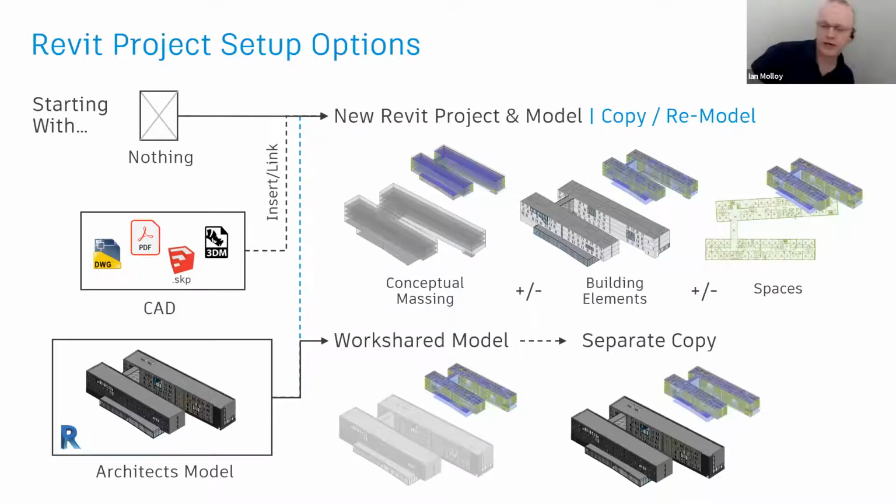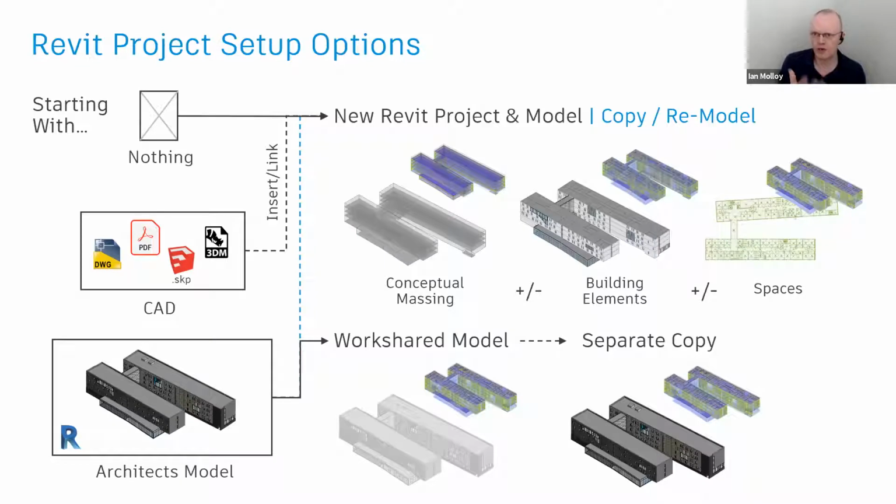And then the other in-between is to create a separate copy, right? So if you're wanting to create a detailed model from a detailed architectural model, you can just take that model, break it down to pieces, remove the pieces of it that you don't want, and just use it that way as well. So there's a lot of variation in here. That might seem obvious to some, but it's often not. A lot of people don't know where to quite get started.